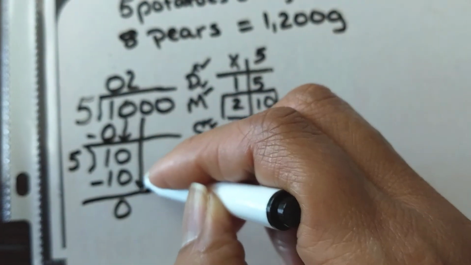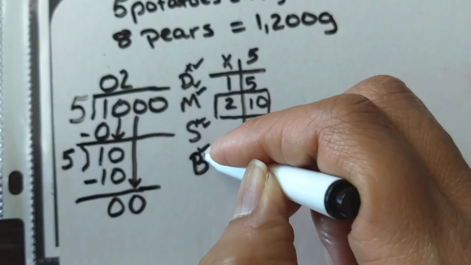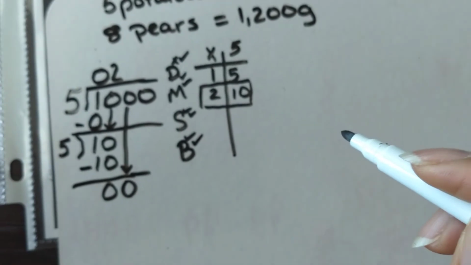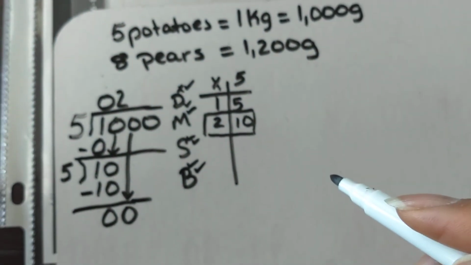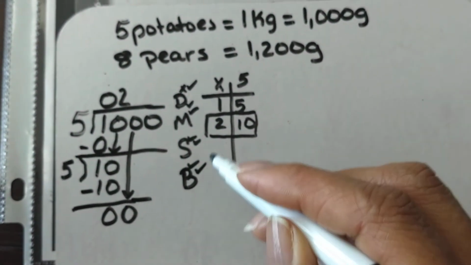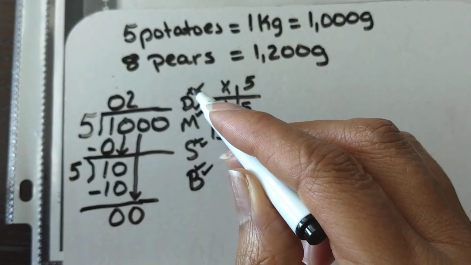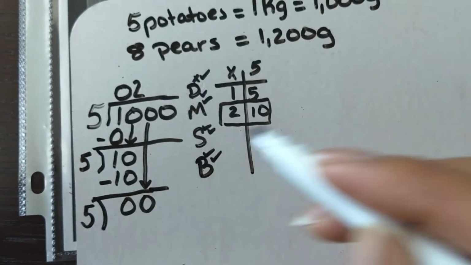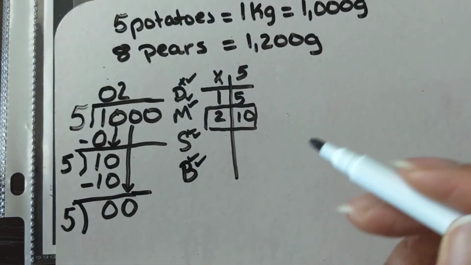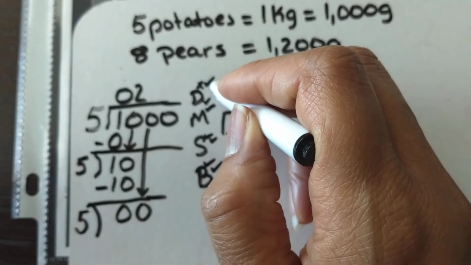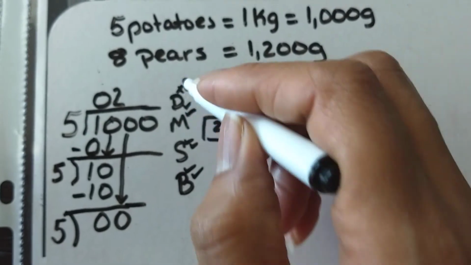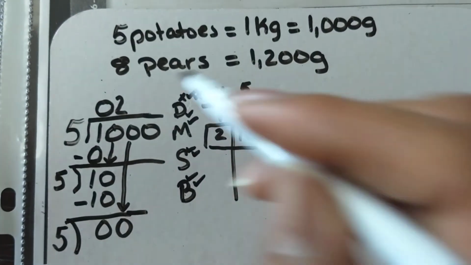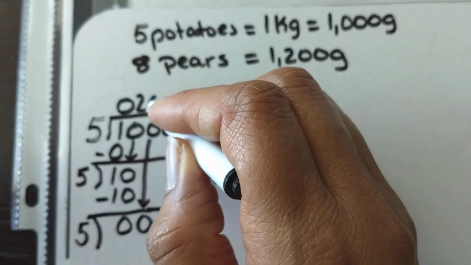I do have another digit to bring down. So I put a check. All right, now, if I've got a check on my B, I need to go back up to the D and divide again. So I know what you're already thinking. I know the answer, Miss Smith. I know you do, but we got to walk through our steps, okay? So, can I divide 5 into 0? No, okay? So if there's an X on my D, I put a 0 here.